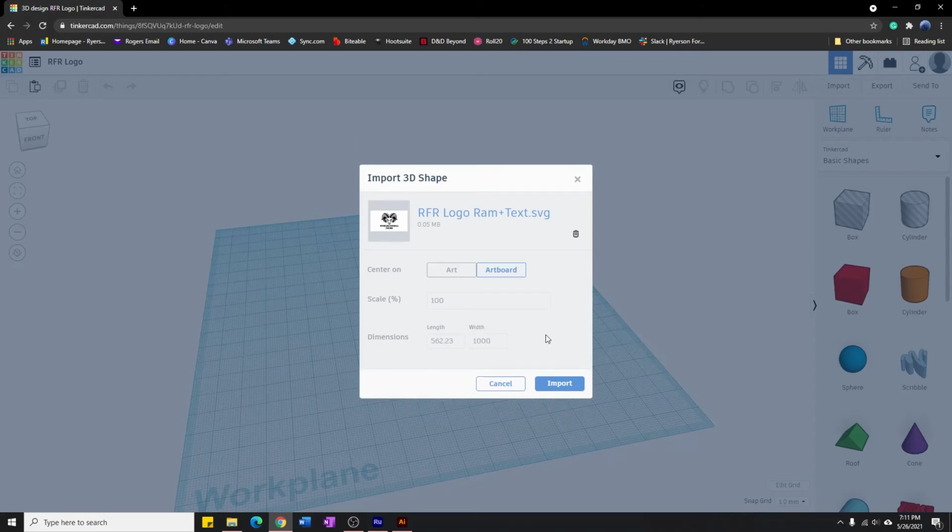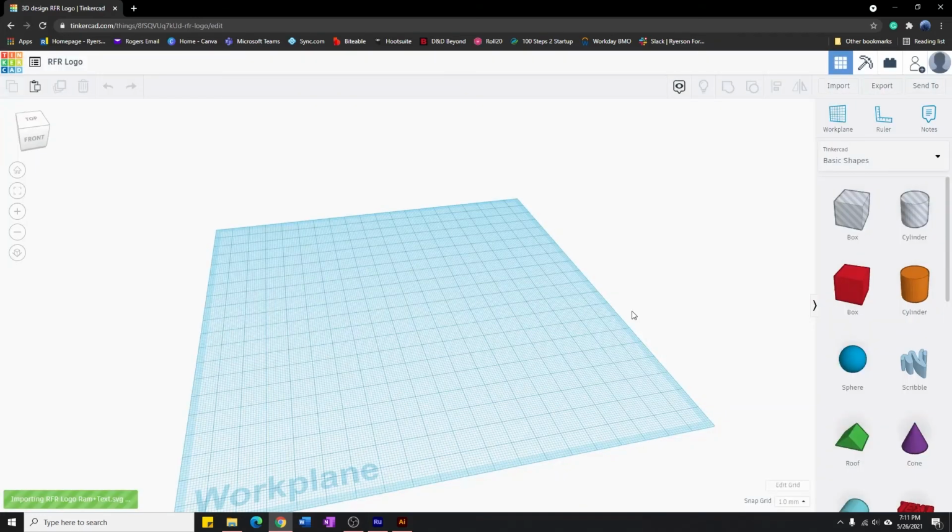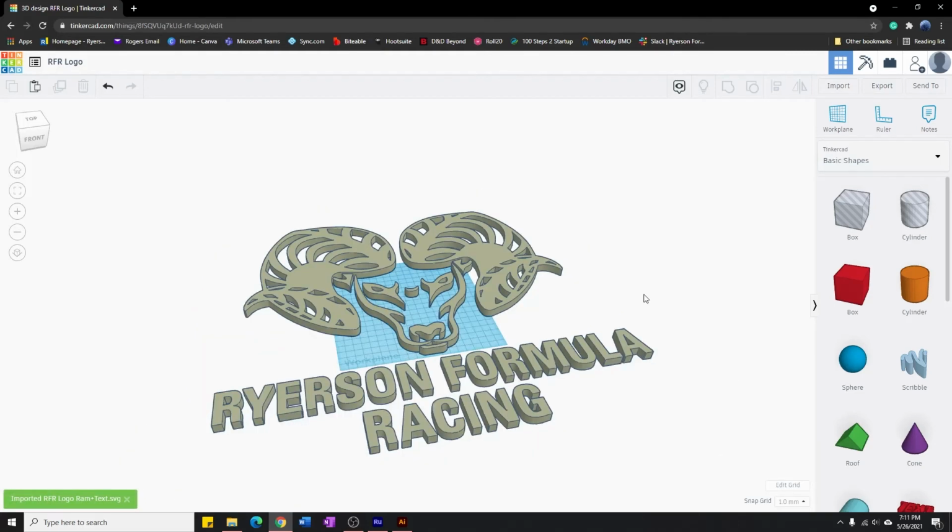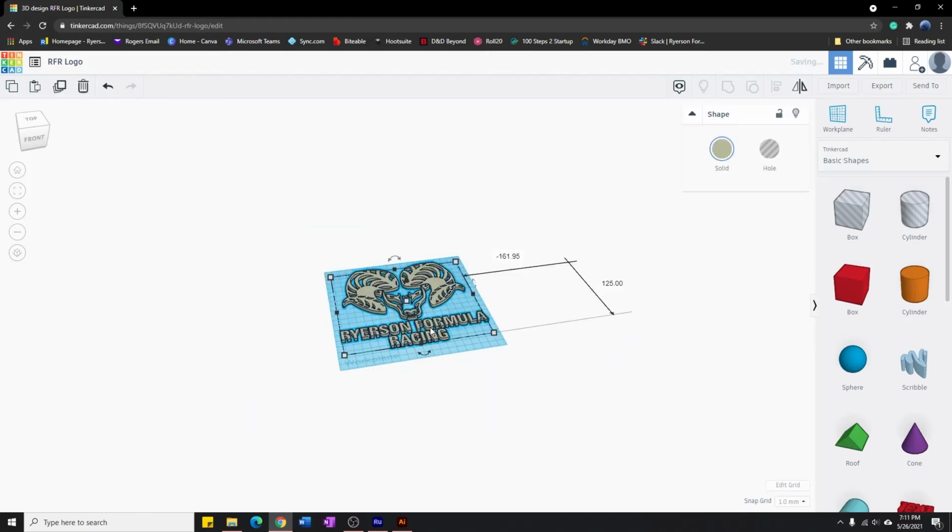That's okay, it's just scaling down the quality a bit, but it should still be more than good enough to give us a good extrusion of this. So I can go ahead and press go, and it'll take a bit depending on the complexity, but look at that. How easy was that? We have a beautifully extruded Ryerson Formula Racing logo here.